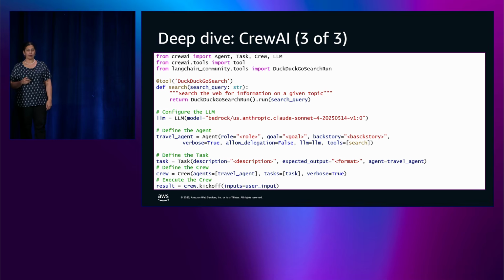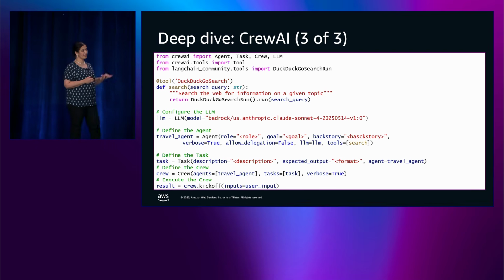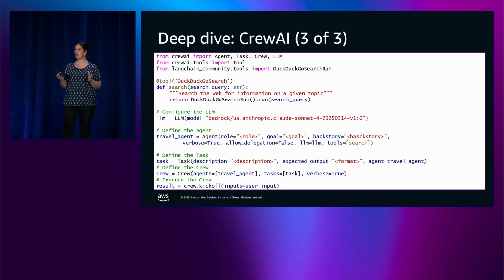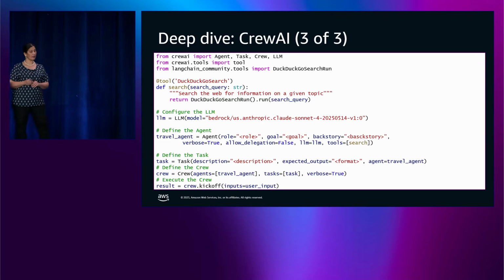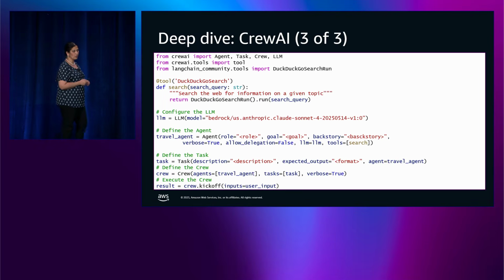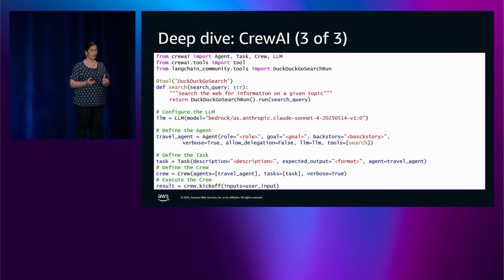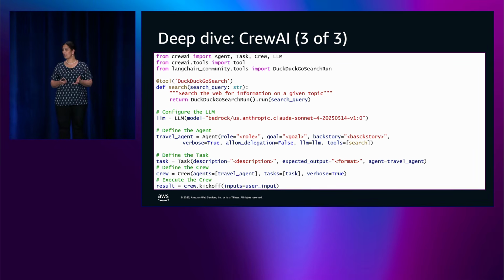This is a code snippet for the CrewAI framework and how it works. From the very beginning, as you can see, we are just importing the libraries, abstracting away a lot instead of building everything from scratch. We have the same DuckDuckGo search tool here, and then we define the tool, why we are using it and what its purpose is, then configure the large language model.